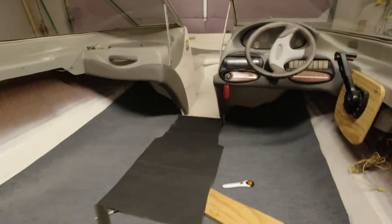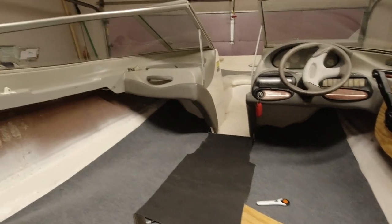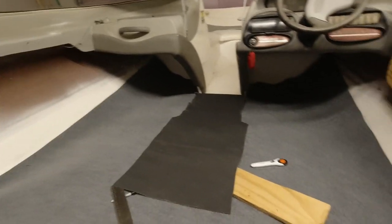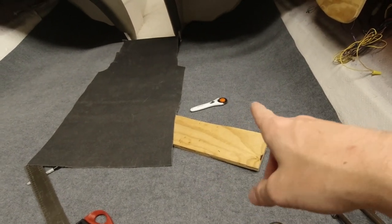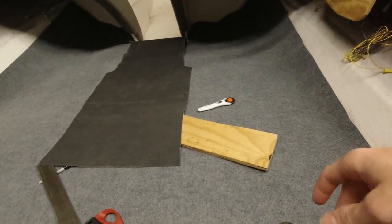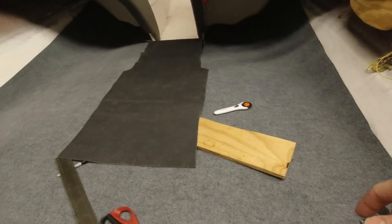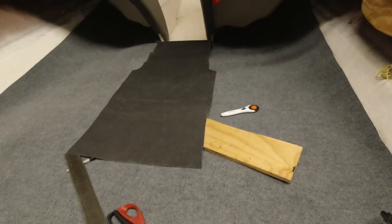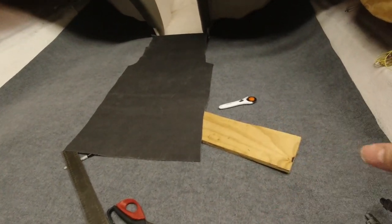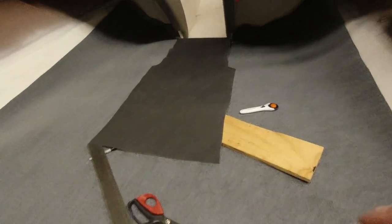Got those pieces done for under the helm and dash area there. Turned out pretty good. You might have saw me on this side, I started using that little razor blade roller tool. And let me tell you, that one cuts through it like butter. And I just wanted to make sure I had a wood piece underneath what I was cutting, just to be sure I didn't accidentally cut through the carpet underneath where I was cutting it.